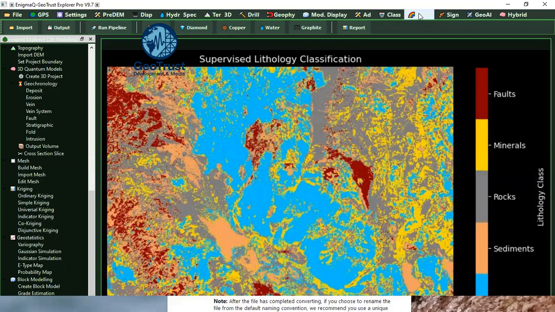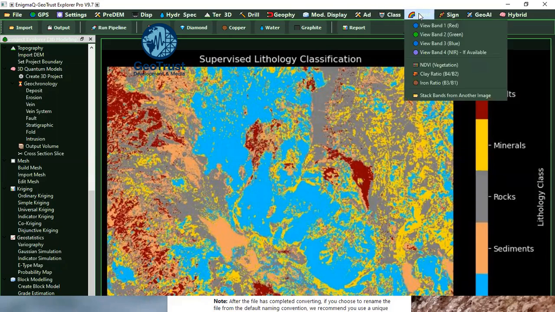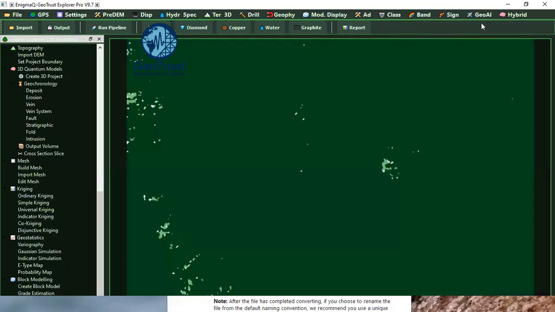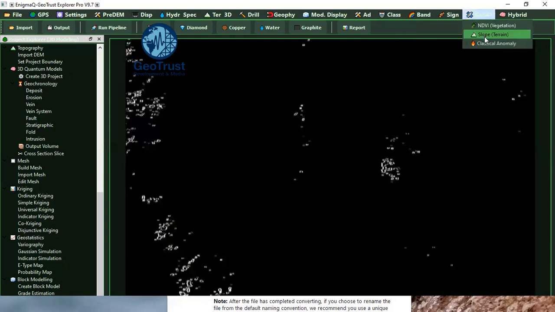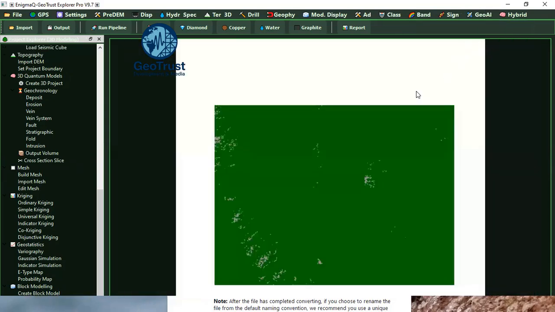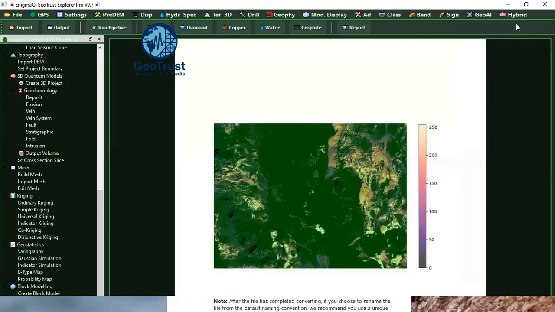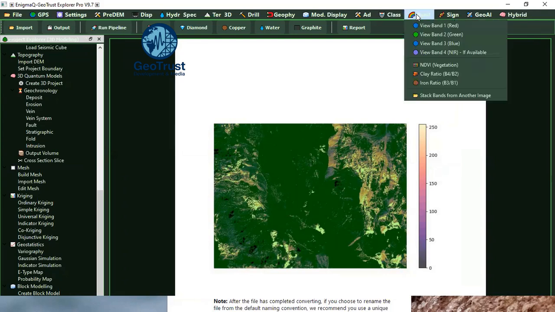Also, you have the option for Geo AI for vegetation and for slope and for classical anomaly and quantum classical perspective.